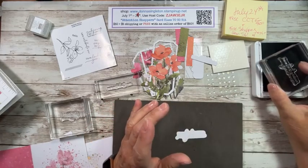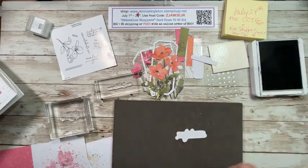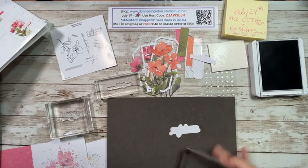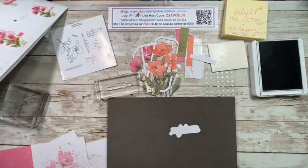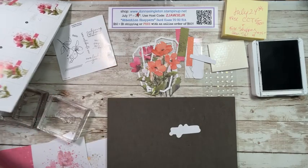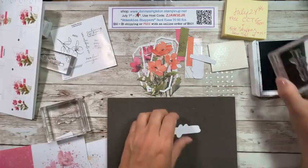All right, so I'm going to stamp this, and it's going to be darker than what they say. Oh, I should have washed this first. Let me do that. I like to wash all the stamps first. That way, I've got my scrubber off to the side. That's my favorite way of cleaning my stamps. It's the Stampin' Scrubber, and use a little bit of mist. All right, let's get back to this.